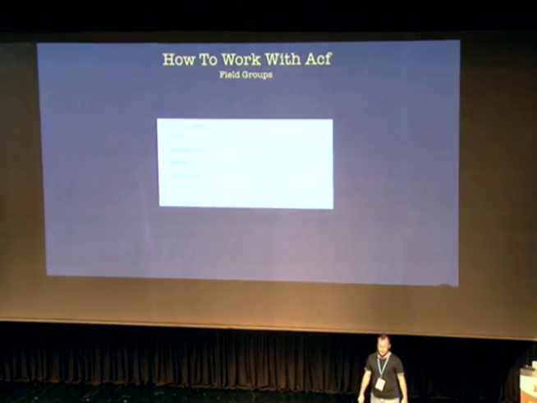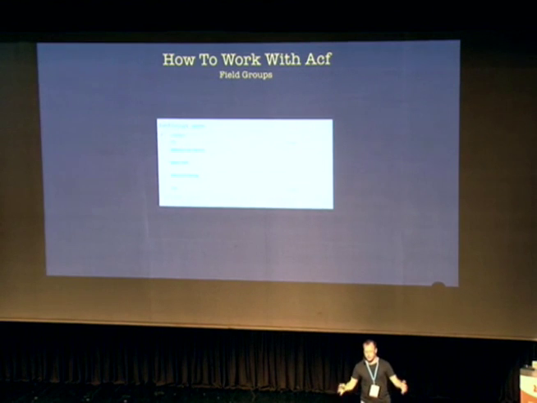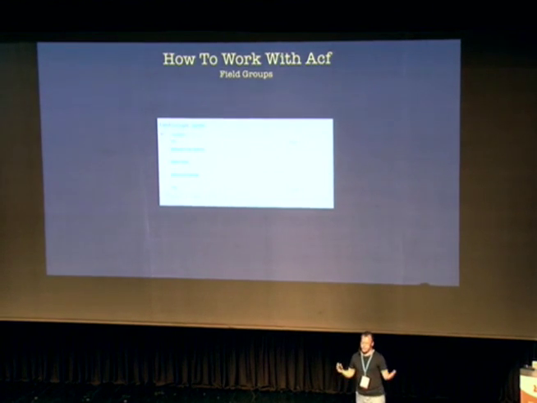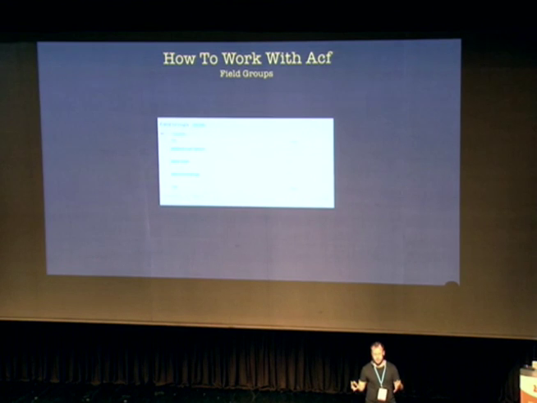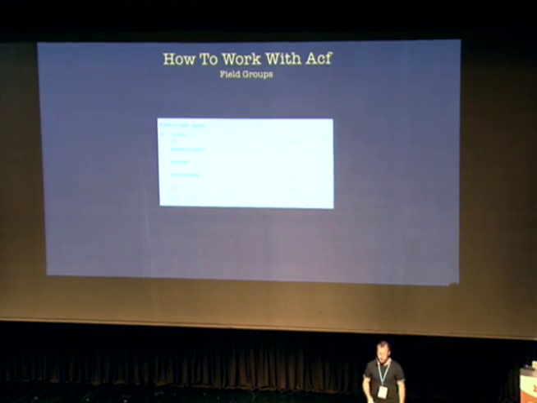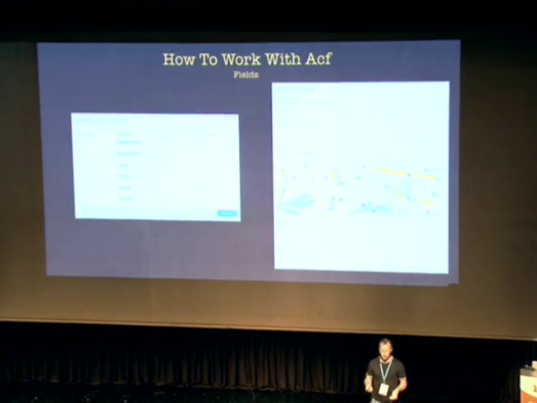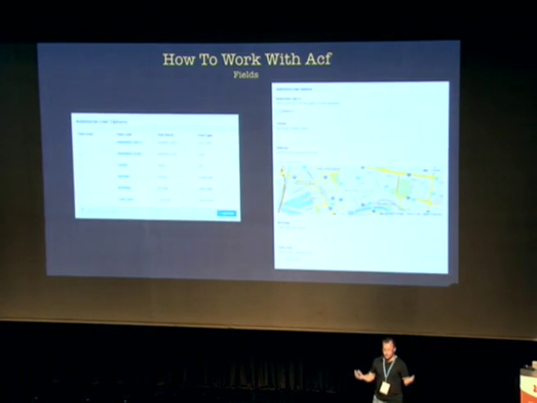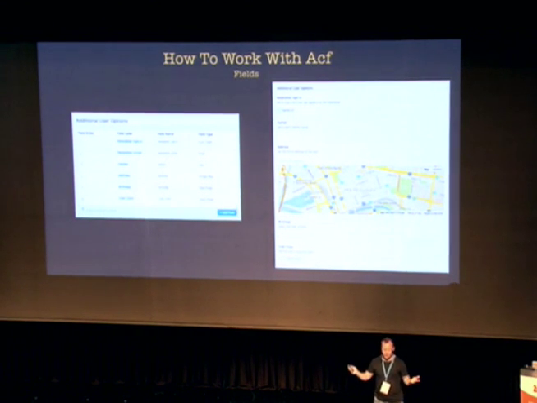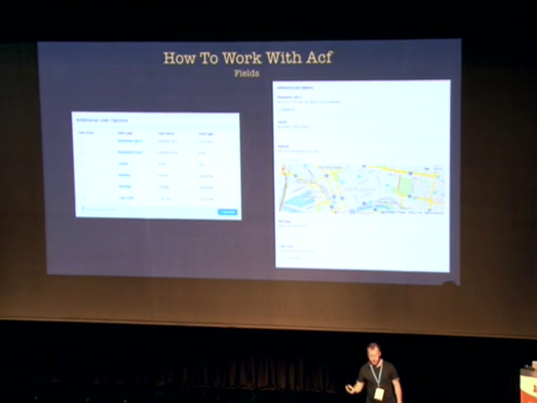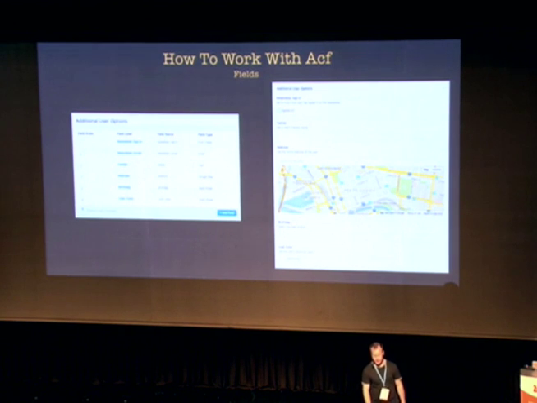So how do you work with ACF? ACF is built around field groups and fields. So what you do is you create field groups, and these are groups that you will eventually assign to the user edit screen, the post edit screen, and so on. So you can create a field group for user options, for example. Then you can start adding fields, and this one has 6 fields, for various field types and various data. And you can see how it would look on the back end of WordPress. You can see all the fields represented there, except one of them, which is a conditional field, which I'll tell you about in a second.